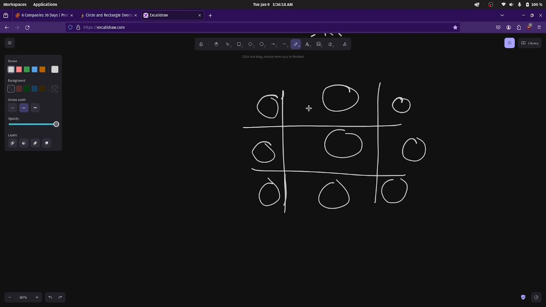If it's overlapping, it has to cut any of these 4 lines, and it should lie between any of these 2 vertices. So we can check if the circle is lying between these vertices and it's cutting. If it is lying between the 2 vertices and it's also cutting the line, this means the circle is overlapping.